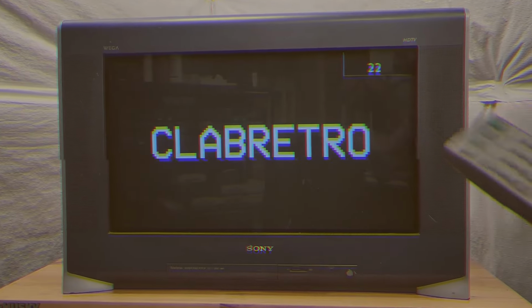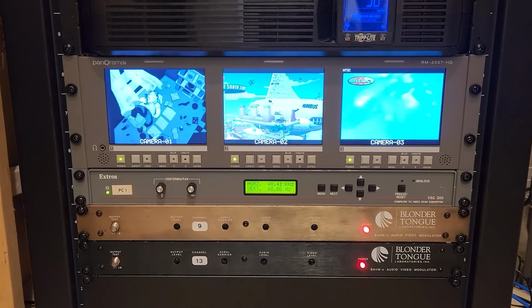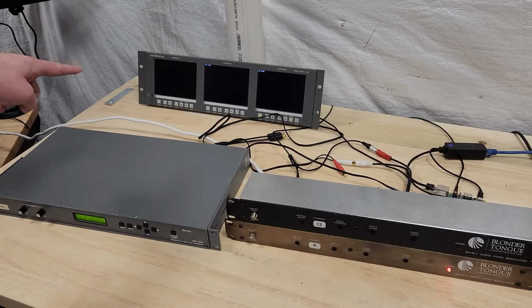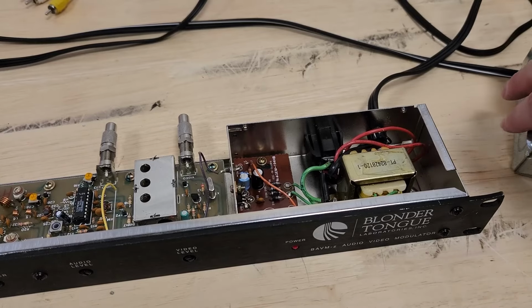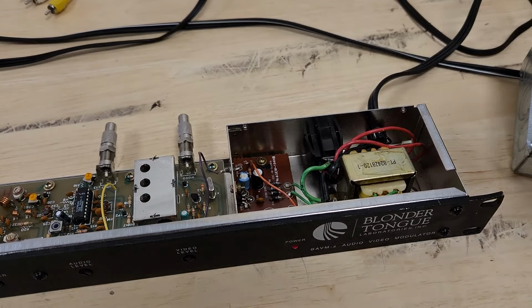And from clabretro, we have this Homelab Cable Setup. Some folks set up their own Plex servers, but he's building his own custom cable broadcasting system that he can use in his own home. A lot of the video is troubleshooting and repairing old broadcast studio equipment.